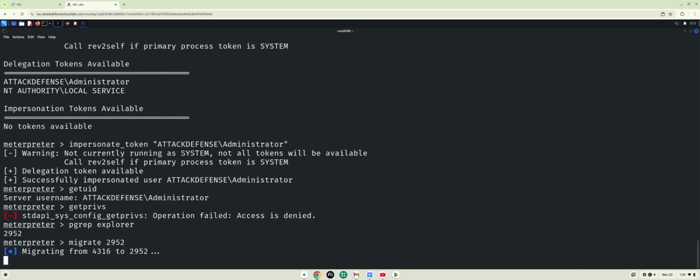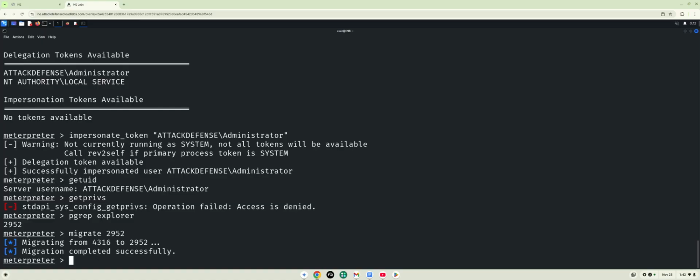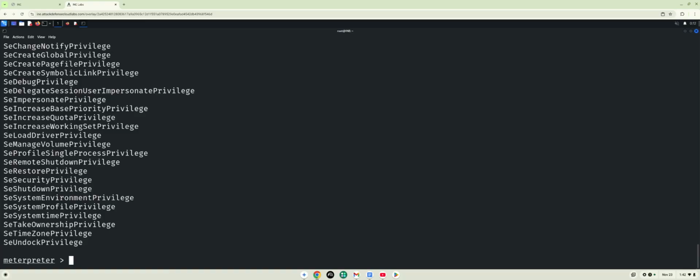Migrating from 4316 to 2952, and it looks like that was successful. So now let's do another getprivs. We can see we have a bunch here, and look at that, we have the SeImpersonatePrivilege here.